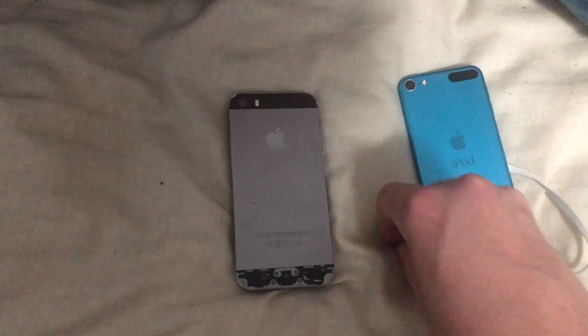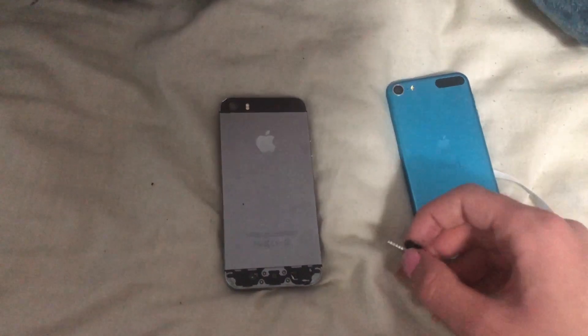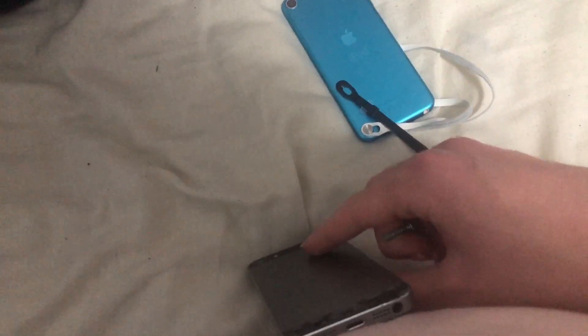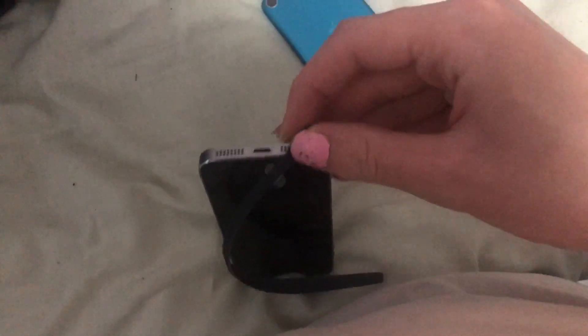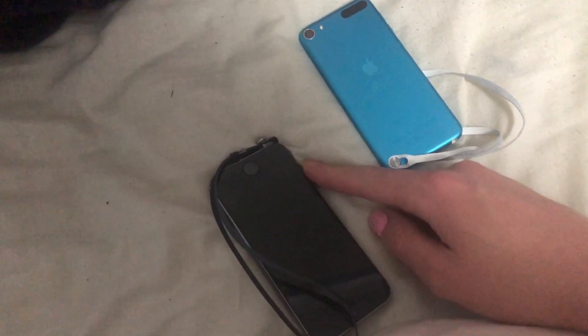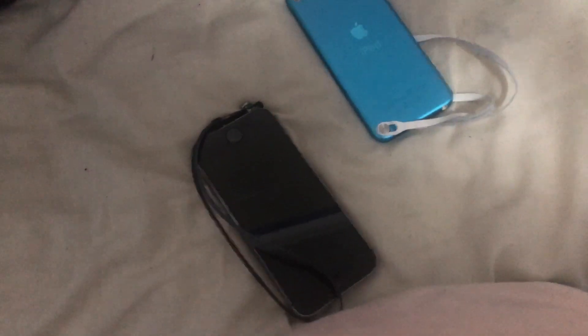About an hour ago, probably less, I had the genius idea of wondering if I could get the iPod Touch loop in there as well. And if you're wondering — yes, you can. So what I do is chuck the screw in like that, do that, and twist it. I believe this exact screw came from one of my Mac G3s. If you twist it long enough, you will get a loop.